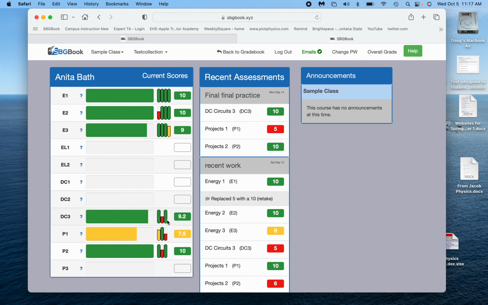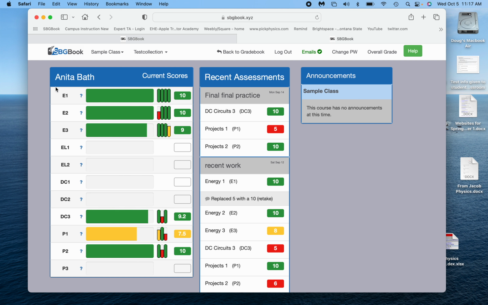Everything that's assessed is going to be out of 10 points in a standard. Almost always things will be scored as a 10, an 8, a 6, a 5, and if a student does not complete or attempt the assignment, that would go in as a blank or a 0. So really, if you're making an effort, you should be getting a 5 in a standard, and almost certainly at least a 6 in a standard as well.